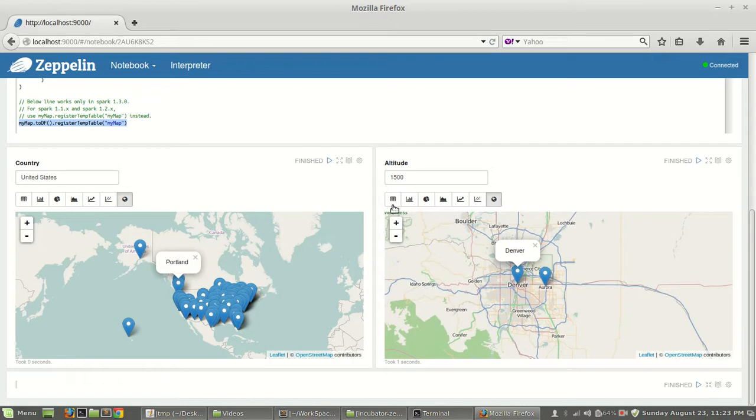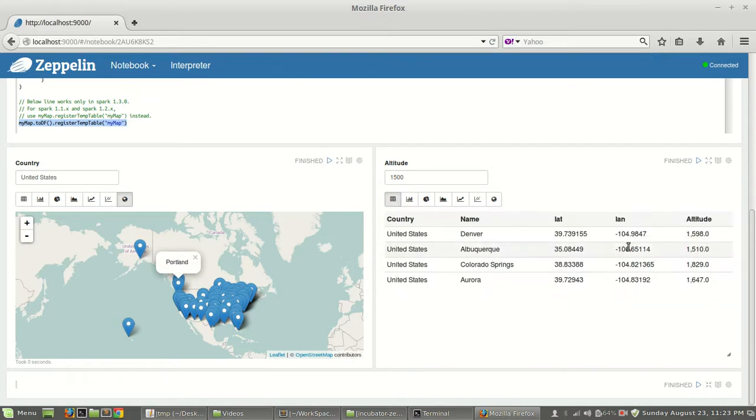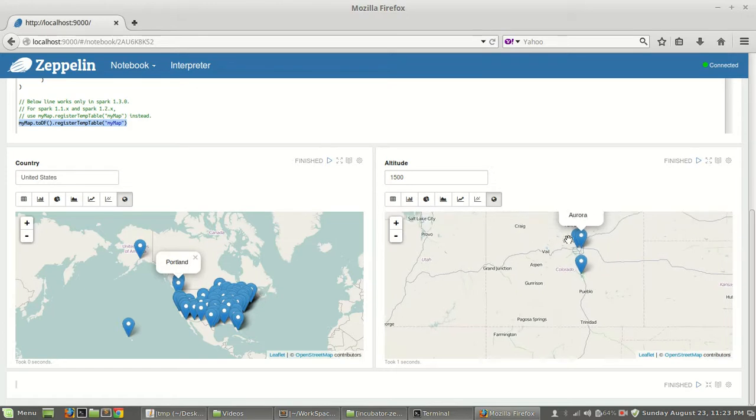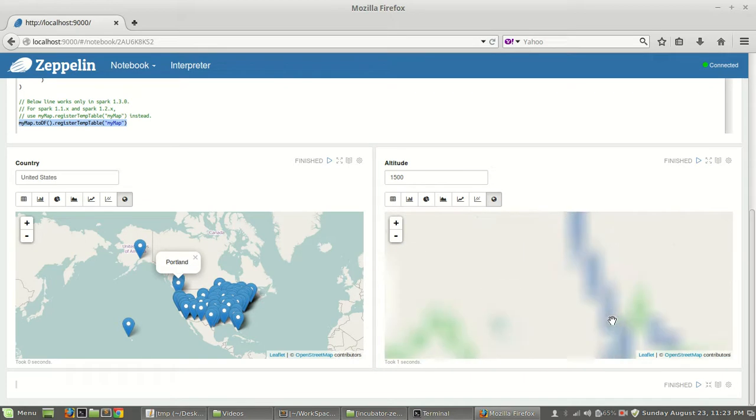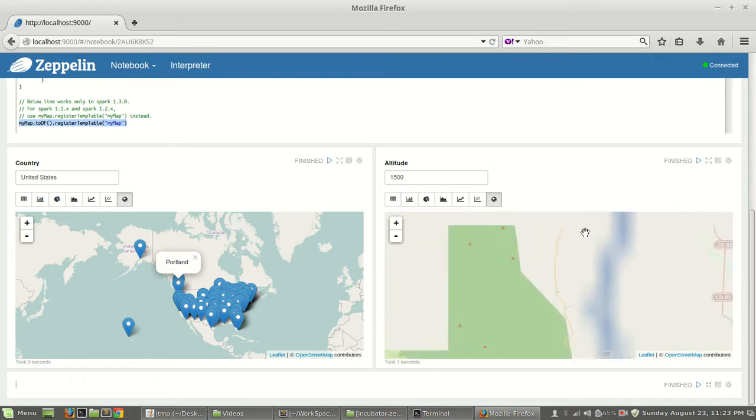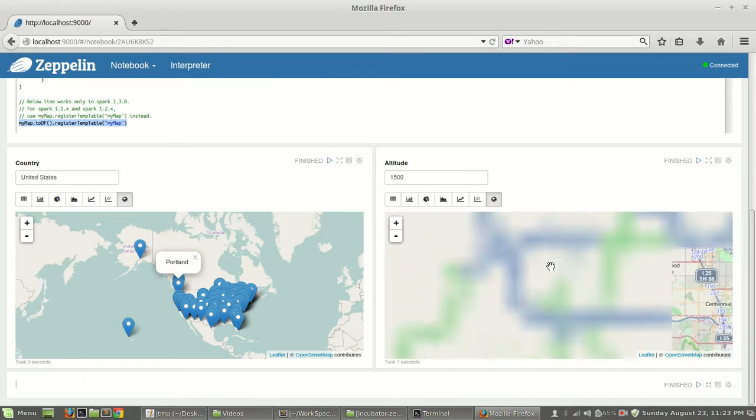You can zoom into the map as you wish, click on any point and see what it is. So you can see the data point. I have only 4 data points in here. Yes, you can see 4 data points in here. So those are nicely entered. You can zoom into any place that you wish, very easy.